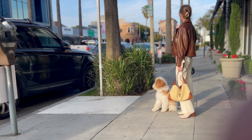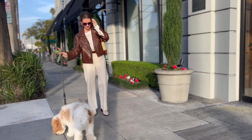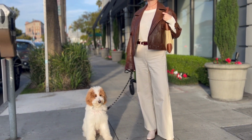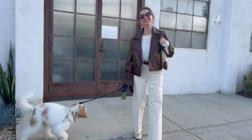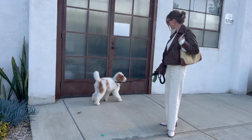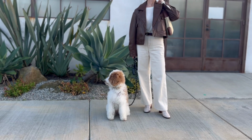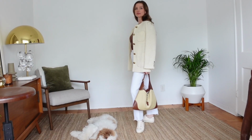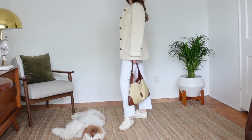One of my favorite staple pieces in my wardrobe, whether it's for springtime or all year round, is a pair of white jeans. In springtime, it is a refreshing and chic choice that effortlessly captures the essence of the season's renewal. It is an easy piece in my wardrobe that invokes a sense of lightness and sophistication, creating looks that are both timeless and classic.